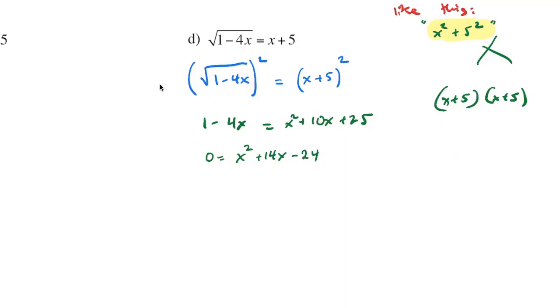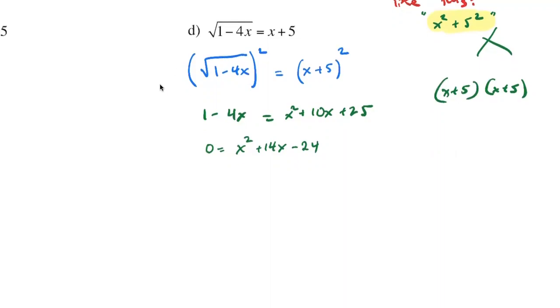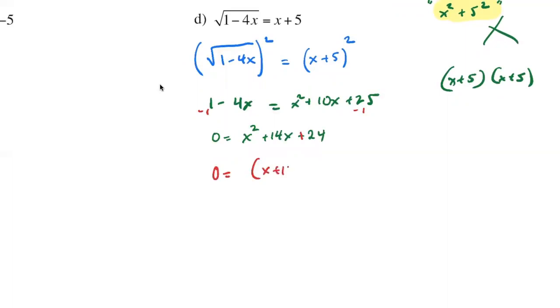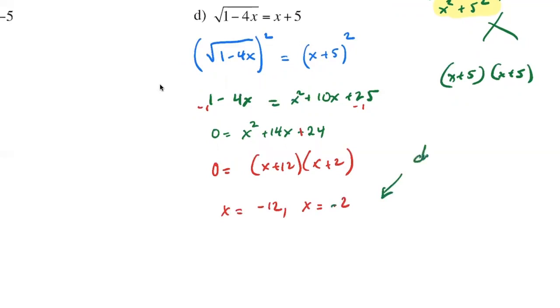Yeah, 12 minus 2x in the middle part, but there's a small mistake I made there, because otherwise it wouldn't be factorable, because 12 times 2 is 24, and 12 plus 2 is 14. We want negative 24. It turns out I made a mistake, because it's not negative 24, but positive. So now we can factor that to x plus 12 and x plus 2, so x equals negative 12 and negative 2. You also want to check if both answers are legit, so check for extraneous solutions.